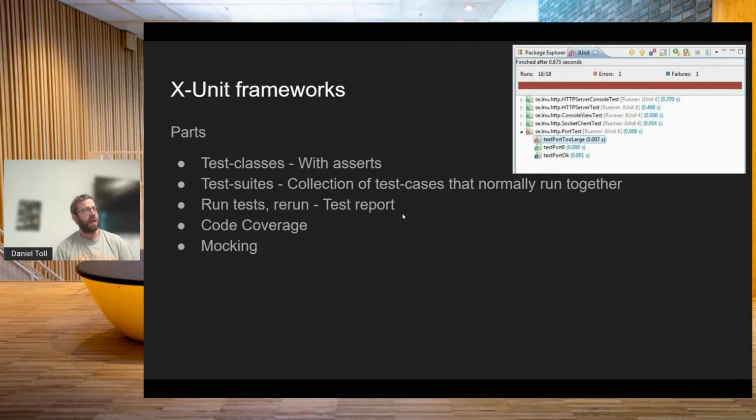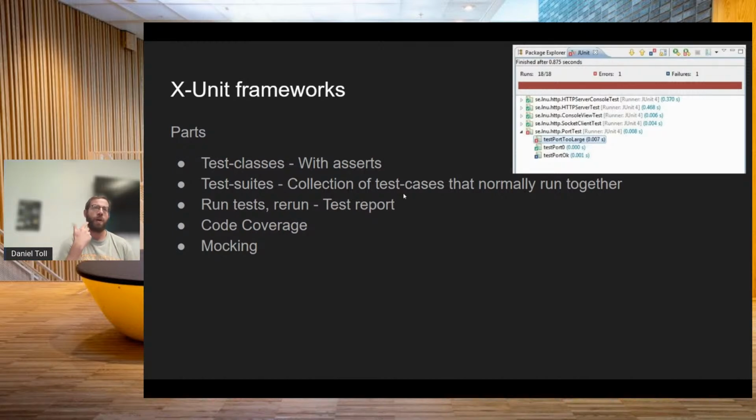So we're going to dive deeper into mocking. During this lecture, we're not going to go so deep into it. I'm just going to name it really what it is, or sort of name the problem that it solves. So for JUnit, I don't think there is a mocking thing in it, but I have not looked into the Jupiter version of JUnit, so I don't know. But previously, I used a separate framework for mocking.